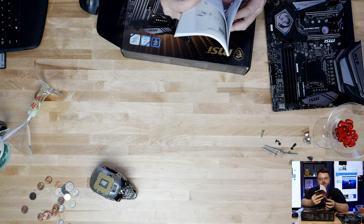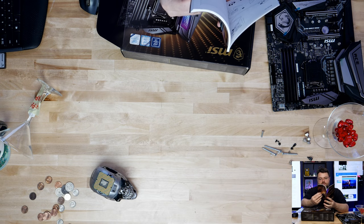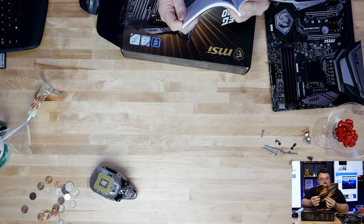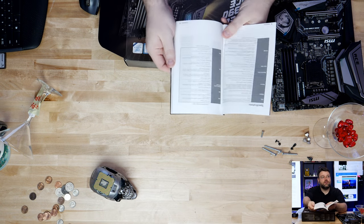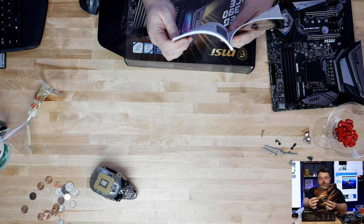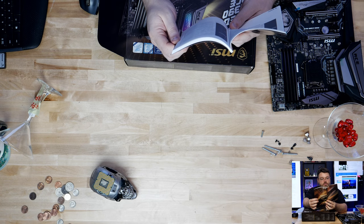I always look for the chipset diagram to see if there's a block diagram for how bandwidth breaks down in the system, because that gives us a clue about where things go. Okay, so Z390, Optane ready. Let's see. RAID 1, RAID 5, Z390 chipset, USB audio, memory.